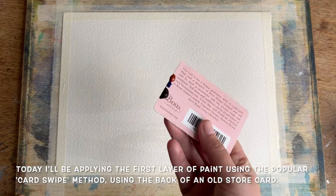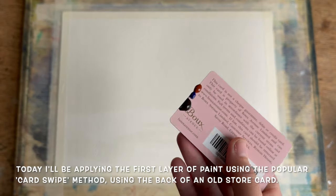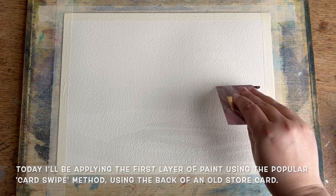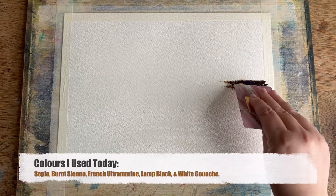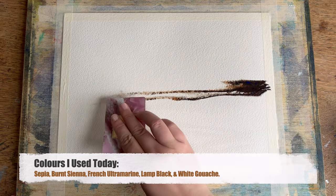I will be using the popular card swipe method to apply my first layer of paint today. So applying three colours of tube paint to the short edge of an old store card. On my card today I have some Sepia, some Ultramarine and some Burnt Sienna.